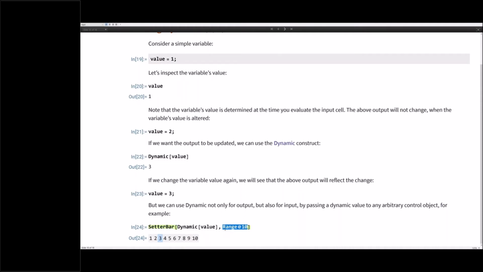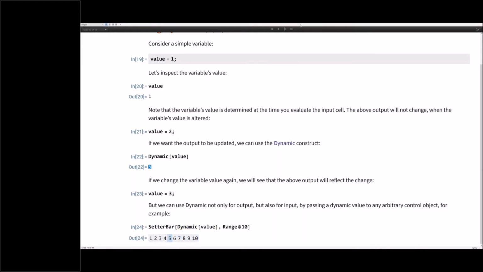So Range[10] is nothing else but the list 1, 2, 3, 4, 5, 6, 7, 8, 9, 10. And you can change the value of the variable you passed in this Dynamic here by just clicking the setter bar. And you see that those changes are reflected here as well.